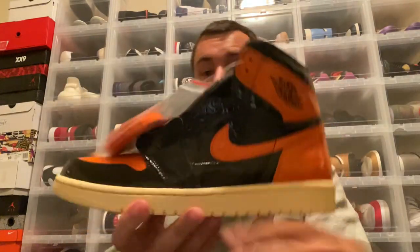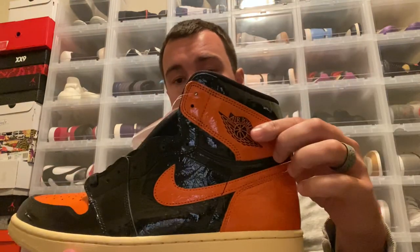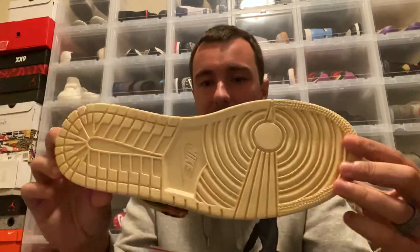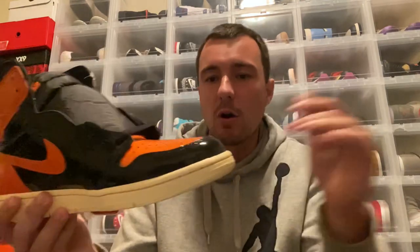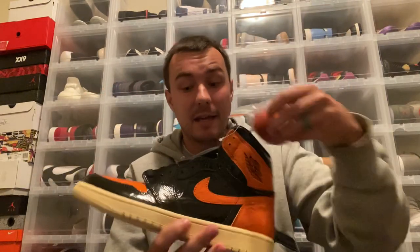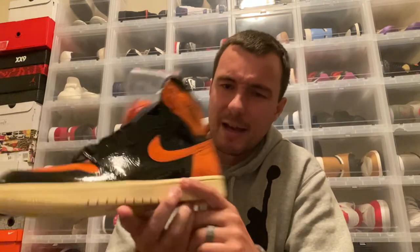This is the left shoe. Obviously there are really no differences — still the black and the orange, the orange swoosh, black Air Jordan Wings logo, same tongue. The one thing I'll say is the Pale Vanilla outsole — it's not bad looking or anything, but it would probably be the weakest part of the shoe for me, the part I like the least. I almost feel like a sail or even a white outsole may have actually looked better. But it's something different than we've been getting — I don't know that I've ever seen this outsole color on a Jordan 1 before. Let me know in the comments if there is one.